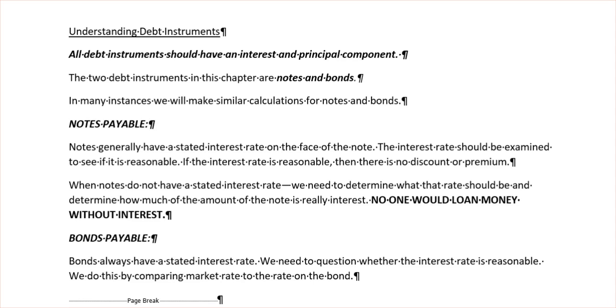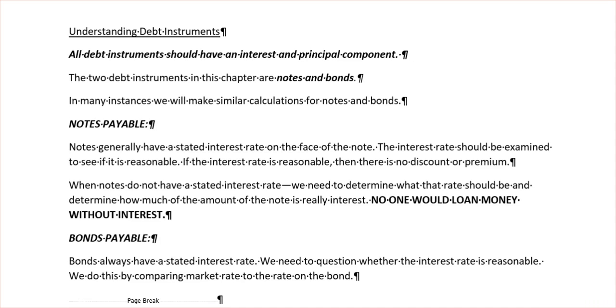For notes payable, they have a stated interest on the face of the note. And if you'll recall from your previous classes in other semesters, either the note is going to say a percentage of interest, or it's going to state how much interest is going to be paid. And that's how interest shows up. And when we talk about stated interest, that's what we're talking about. It's stated because it's contractual. Okay, it's a statement. Think of it that way. That's the easy way to think of what stated means.